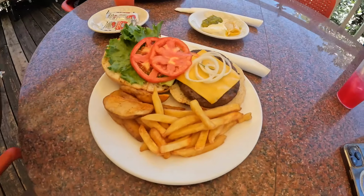Hi guys, so I'm here at the grill and bar and I'm having a hamburger. That's the only thing that was ready at the time, but they do jerk chicken wings. This is my last meal here at Decameron. I'm so sad that I'm leaving. Checkout is at 12:30, but you are allowed to have food here until I think about 5 o'clock. And I got a pink lemonade, it's so hot. So my vacation time has come to an end, and that's why I'm here.